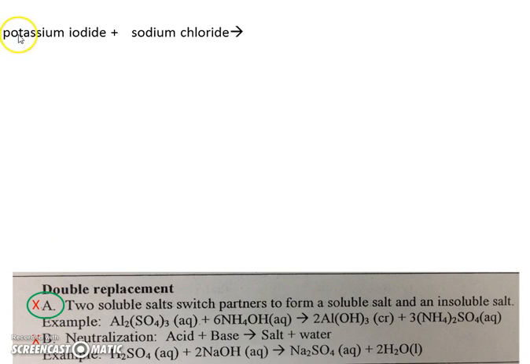Remember that potassium is going to come in and bump out sodium. So instead of sodium chloride, we'll have potassium chloride. And sodium comes and takes the place of where potassium was. So instead of potassium iodide, we'll have sodium iodide.